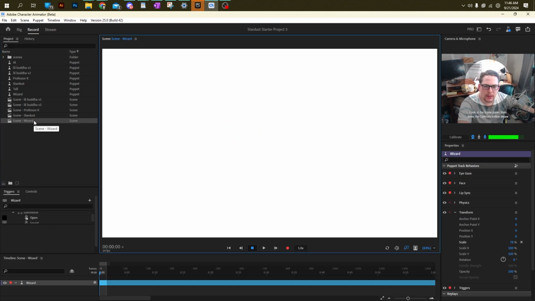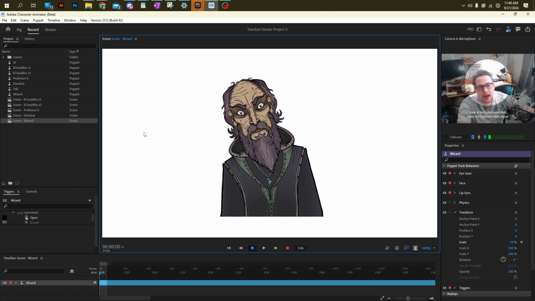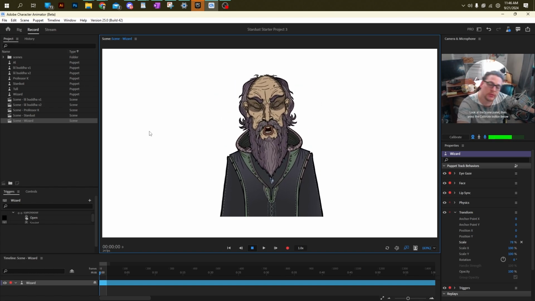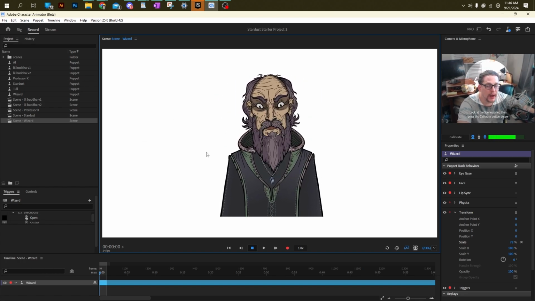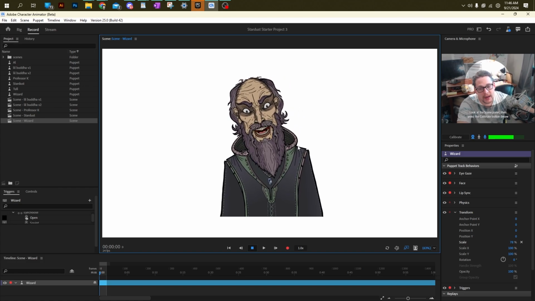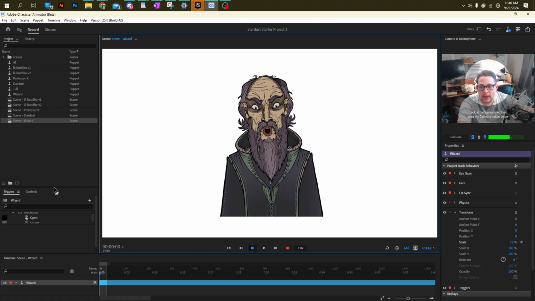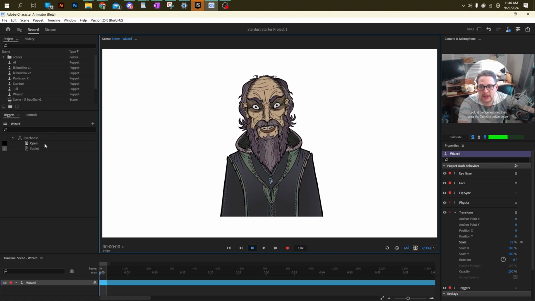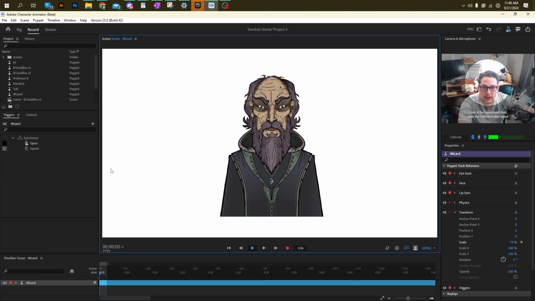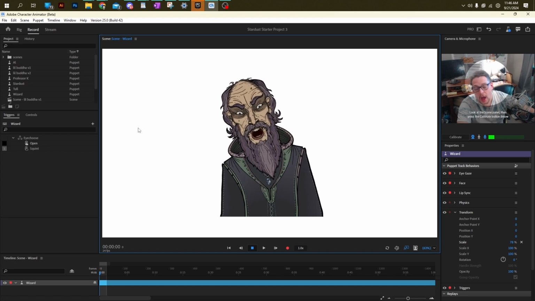Wizard is a little bit more complicated version of that. You can see his body follows, but this is just like a half rigged. So like his head is rigged and he has some minor hotkeys to do things such as blink. I thought he had more hotkeys, but I guess it's just the blink.